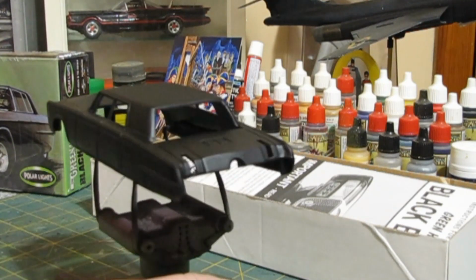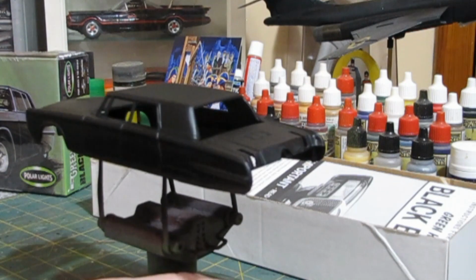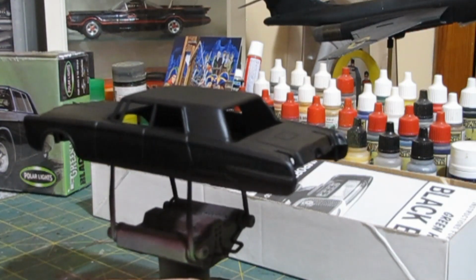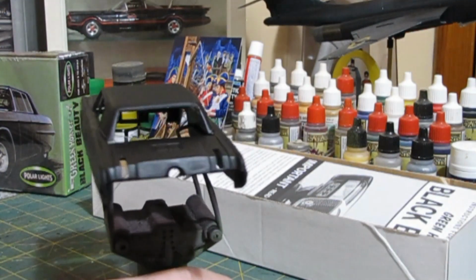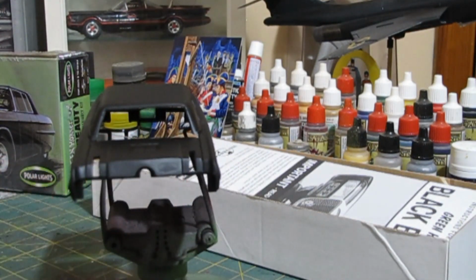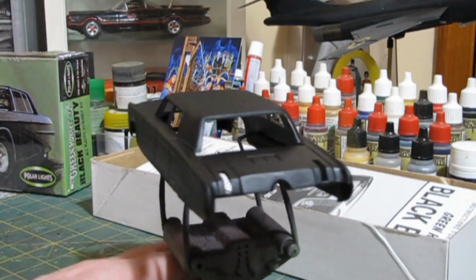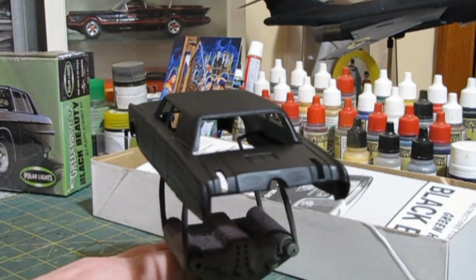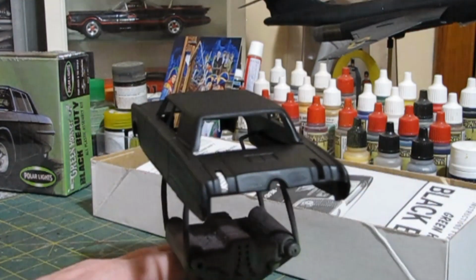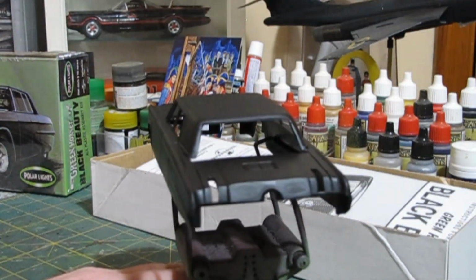I put a light coat of primer on it to see the trouble areas. And there were a few trouble spots on this body. We had two great big dimples back here. And I think it was from the machine that pushed the arms, that pushed the body out of the mold. Because there were two perfect dimples back here, but we got them filled.